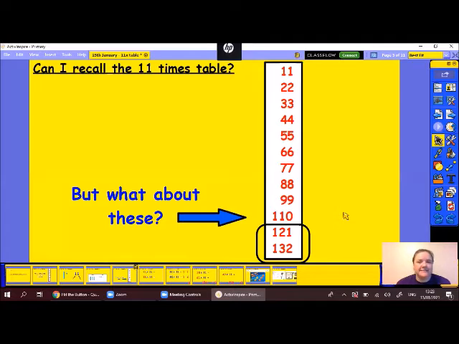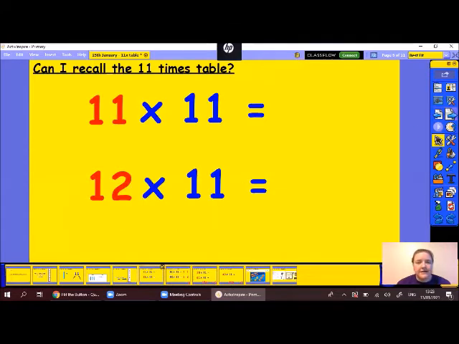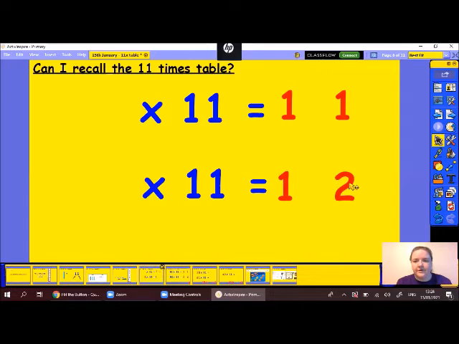Well, actually, the 11 times table has another hidden trick that not a lot of people know about. Let's have a look. So we have 11 times 11 and 12 times 11. Those are the ones we need to learn. But there's an easy pattern by moving this number here, the number we're multiplying by 11. If we put it in our answer like this, but with a gap in the middle, then I'll tell you what to do next. We put them across with a gap in the middle.